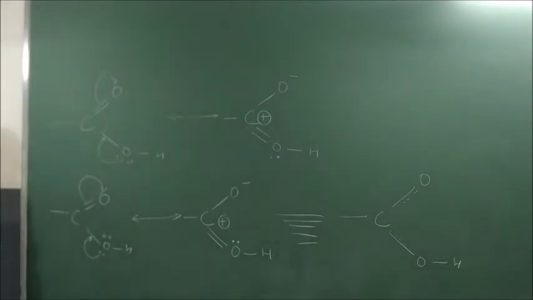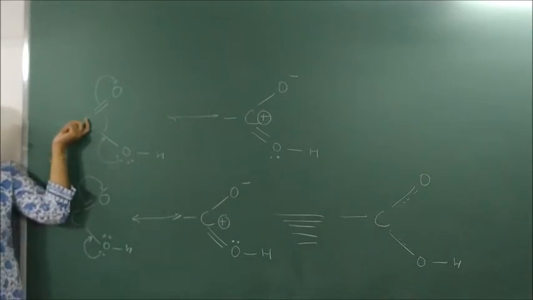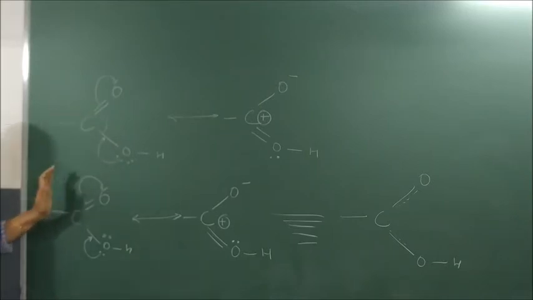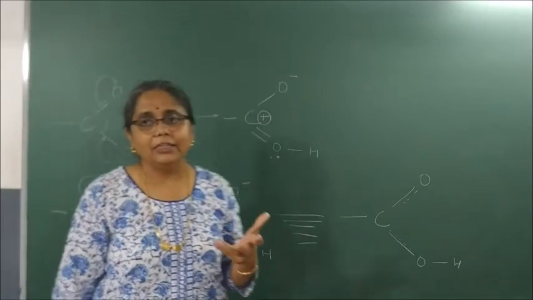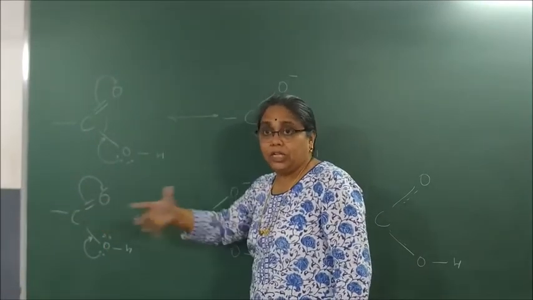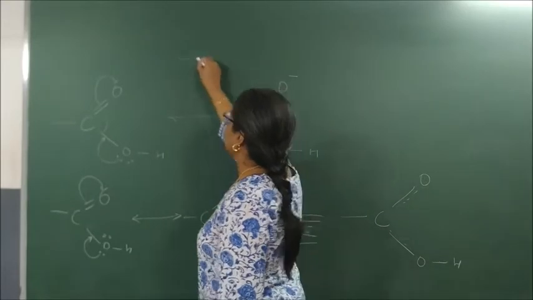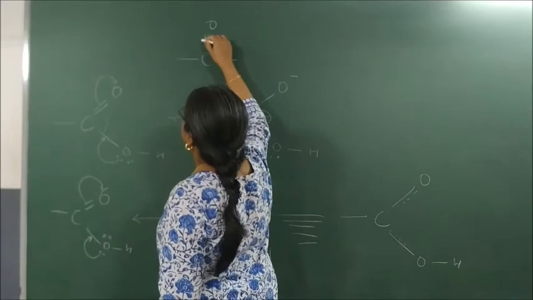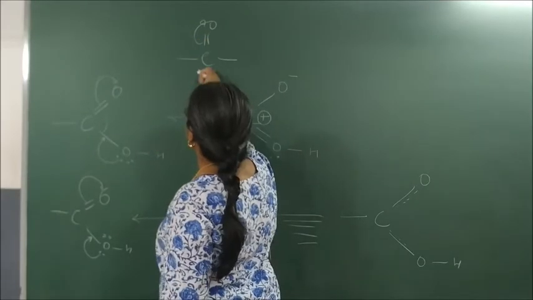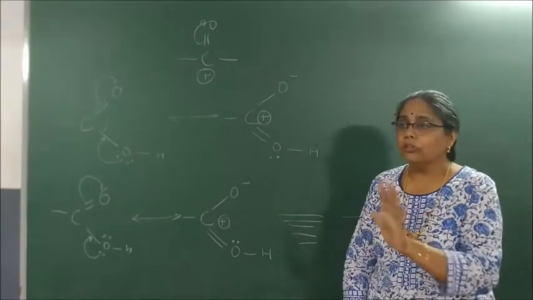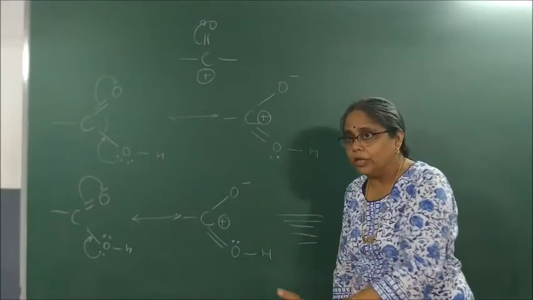Done. So again, this is the structure of the carboxylic group, where 2 points you need to remember. The first thing, that the carboxylic carbon is placed at how many degrees? 120 degrees in a plane. Then the carboxylic carbon is not as electrophilic, that means the C positive part is not as strong as the carbonyl carbon, because the carbonyl carbon is something like this. The electron goes and this carbon completely becomes what charge? Positive charge, and the positive charge does not move or generalize over the electron cloud.